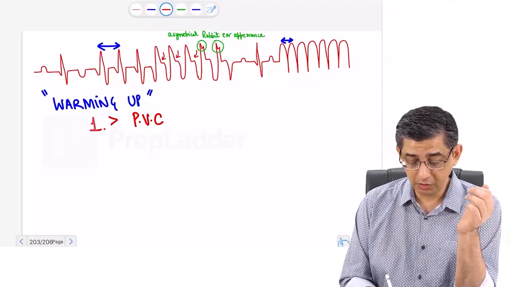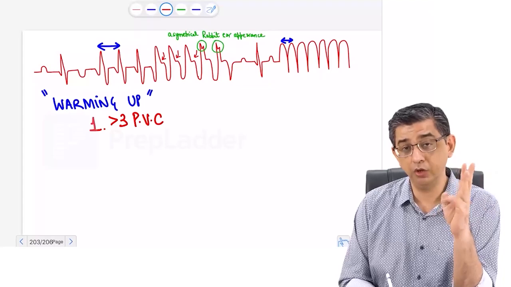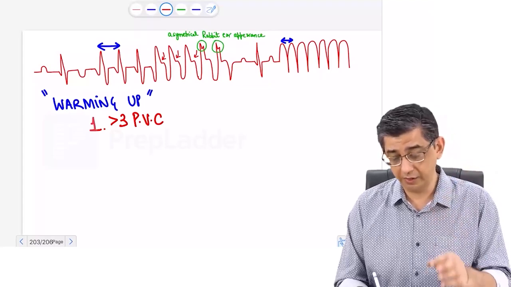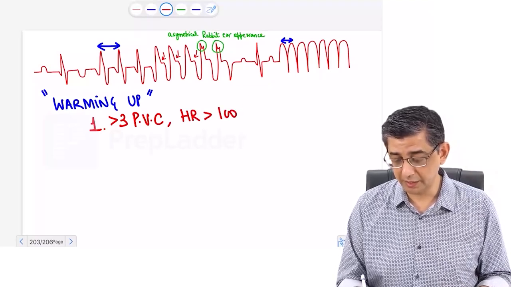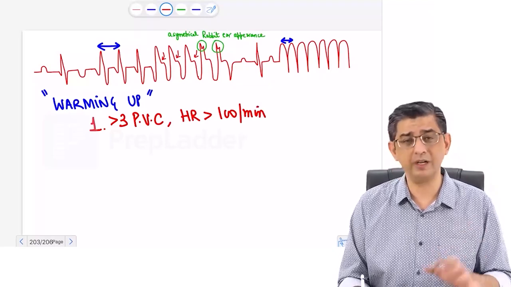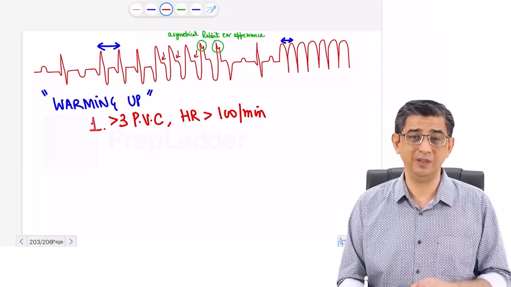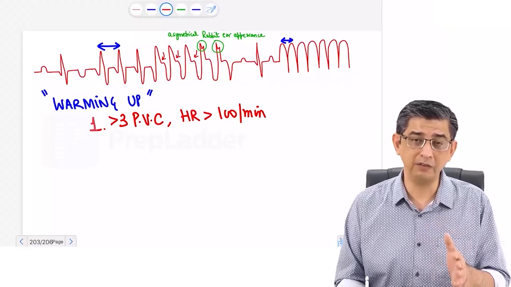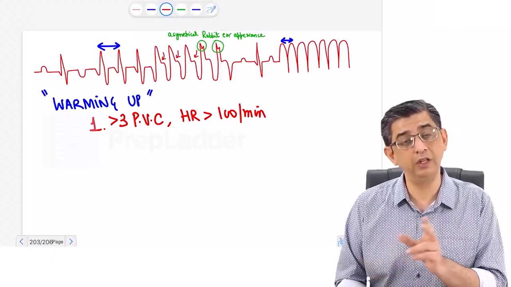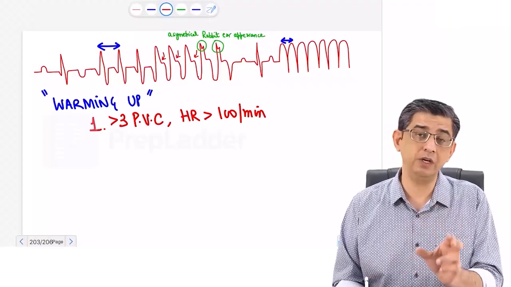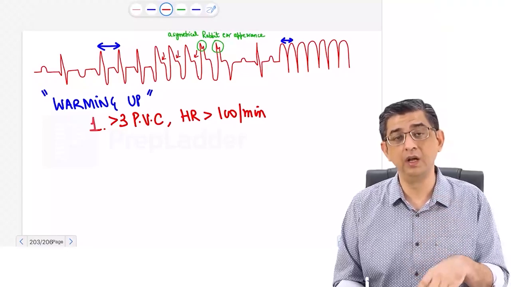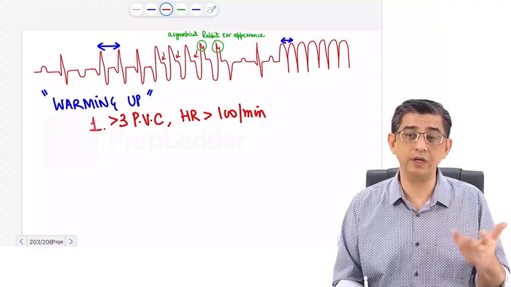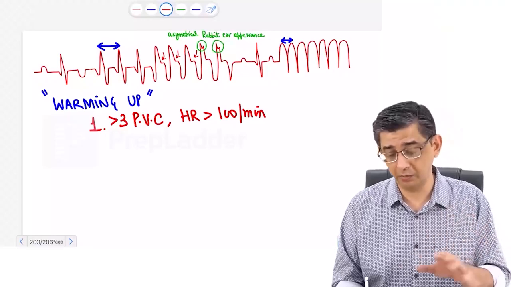If in any ECG you get consecutively 3 or more than 3 premature ventricular complexes with a heart rate of more than 100, and this is sustained for more than 30 seconds. Now I'm not writing the 30-second criteria because the technical aspect is VT might sometimes be terminated on its own within 30-second period. If it is terminated within 30-second period, we call it a non-sustained ventricular tachycardia. If it is persisting beyond, then we call it a sustained ventricular tachycardia. 30-second period I'm not writing.